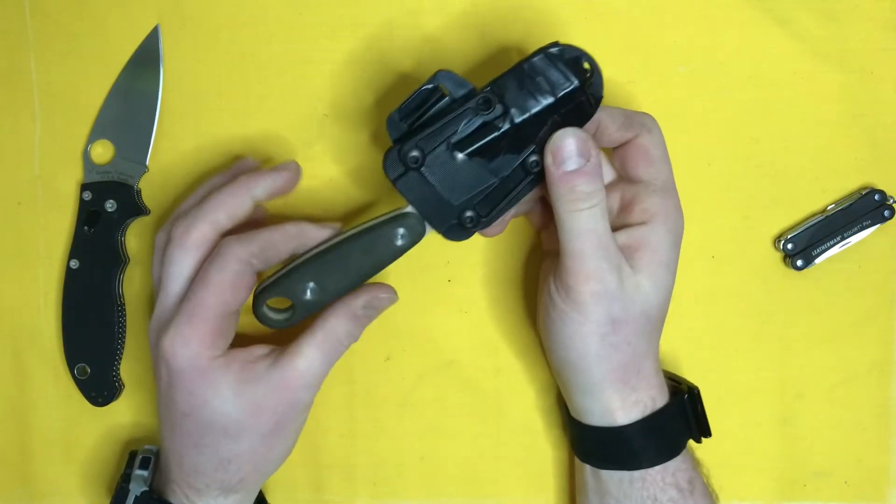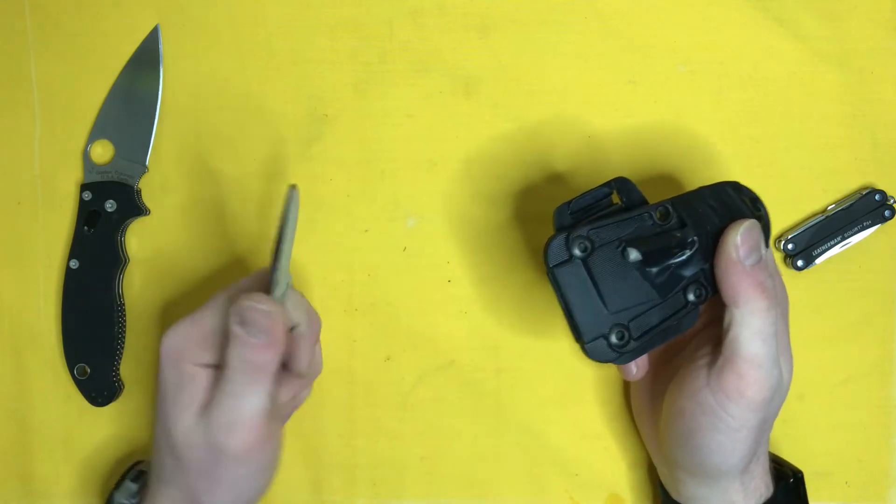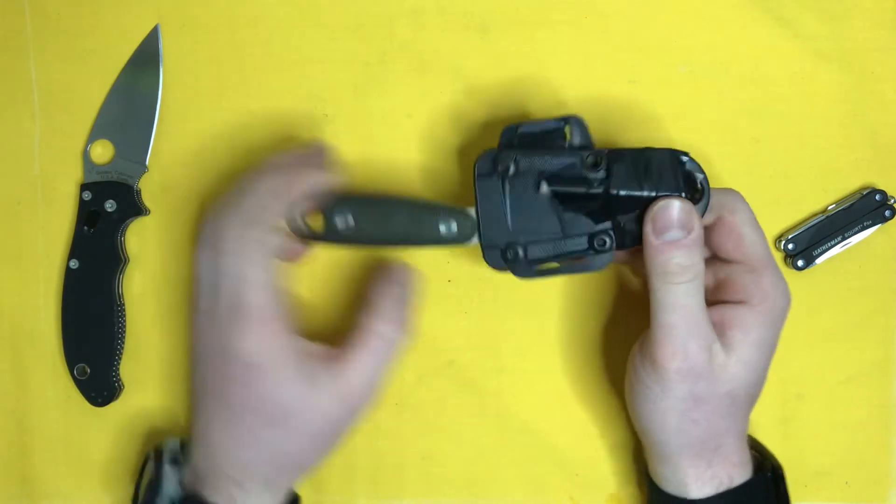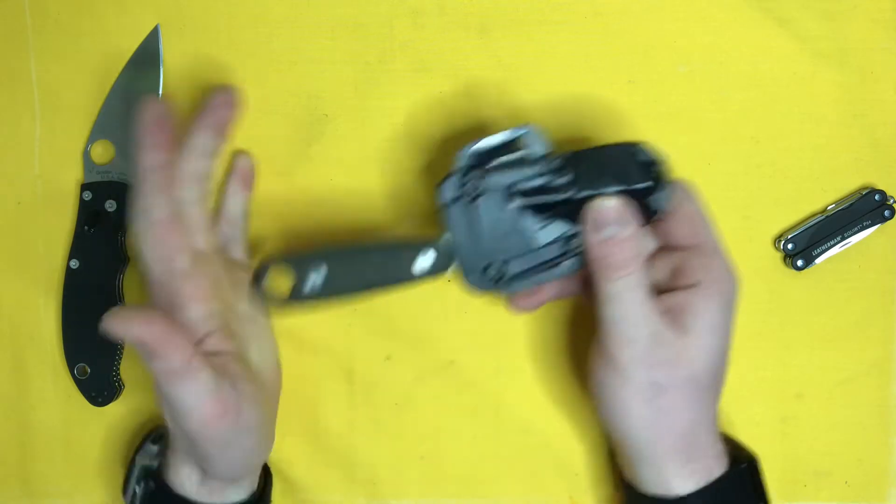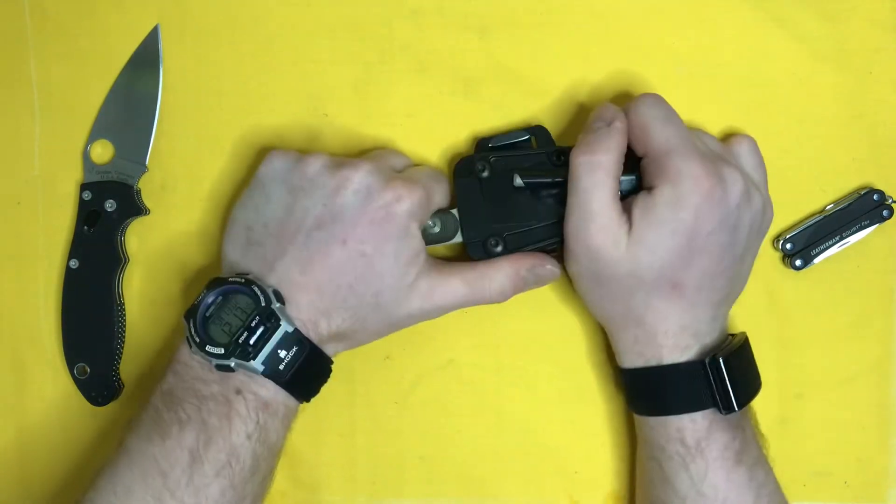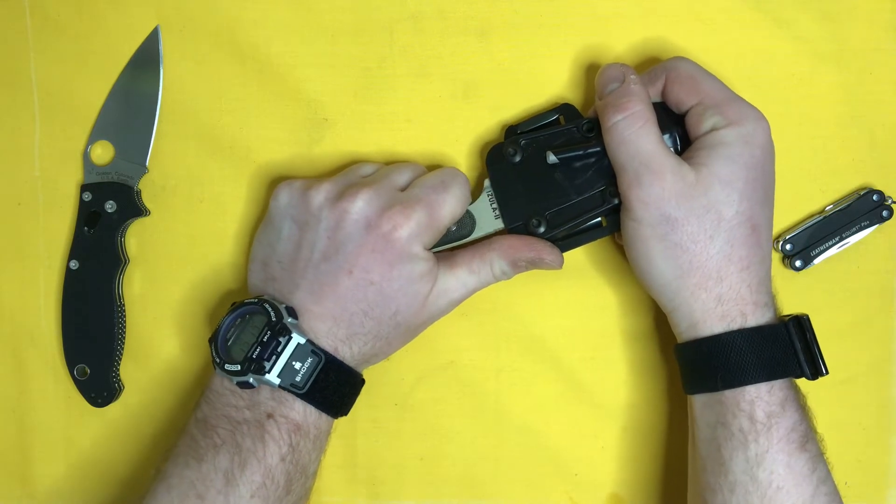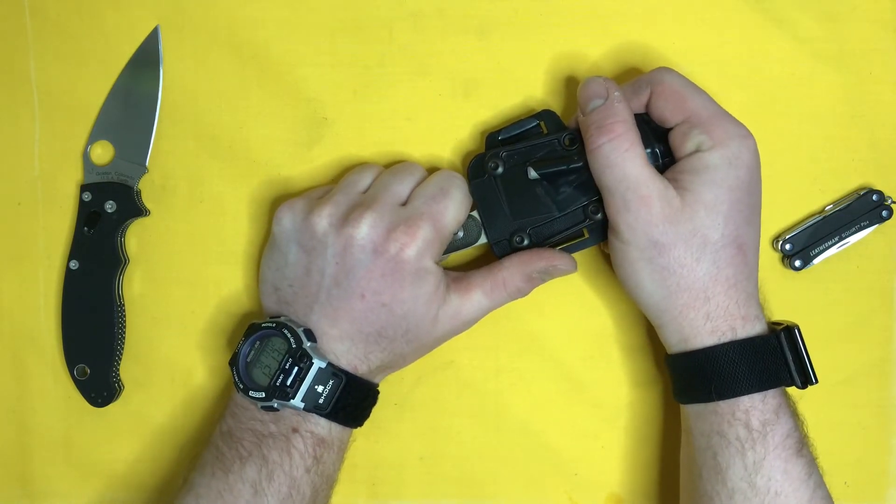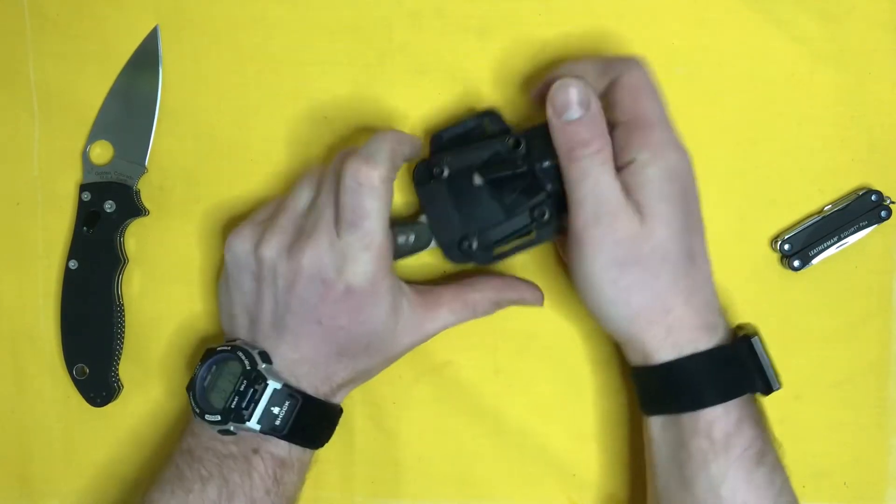No problem. The nice thing about having a shorter blade, which has its disadvantages, because a longer blade, you can get a lot more work and a lot more penetration or whatever you're trying to get. And the upside is that you can draw this very quickly and without much range of motion. So if you were tied up and something, a coyote or a bear, had jammed up and you couldn't draw this very easily, all you've got to do is really get your hand here and just a little shift to the hips and you can get this thing out into action. That's the Azula II. Awesome so far.